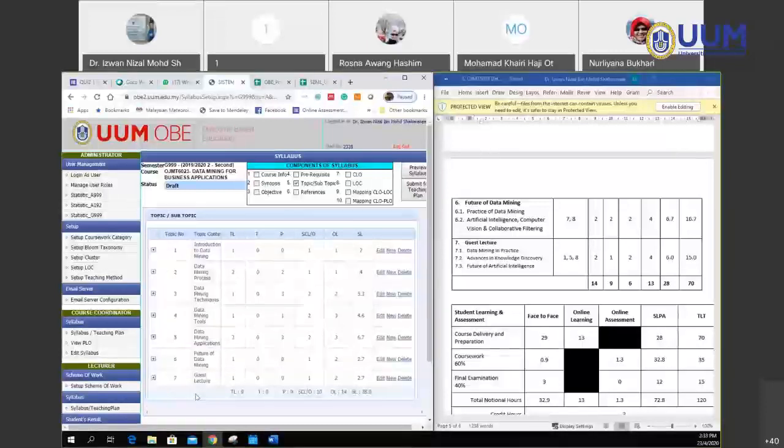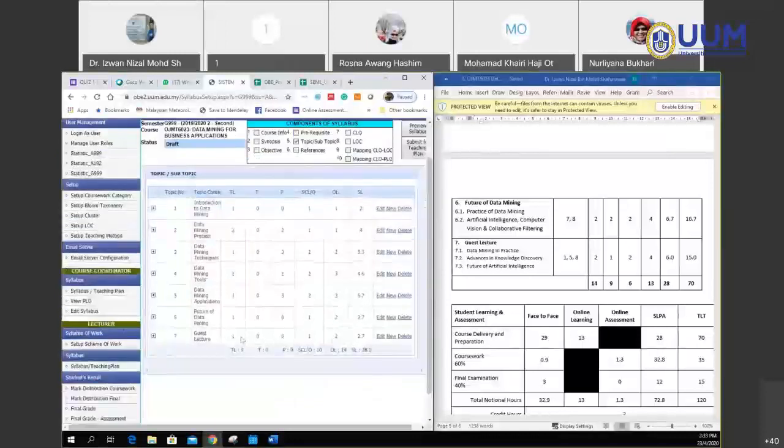Automatically we go to the bottom, topic, subtopic. There might be a question how I come up with the value here. You can get the value from our SLT file.